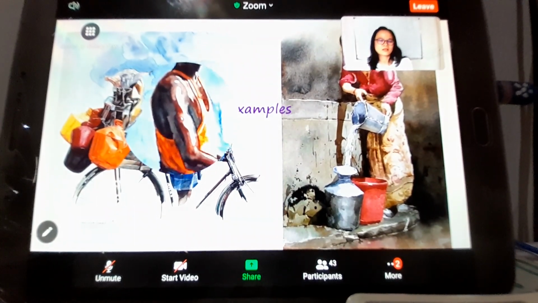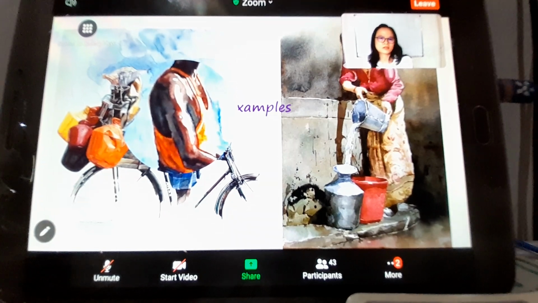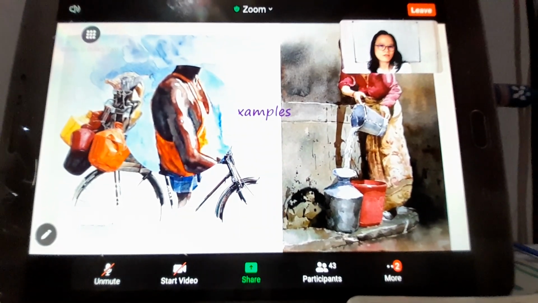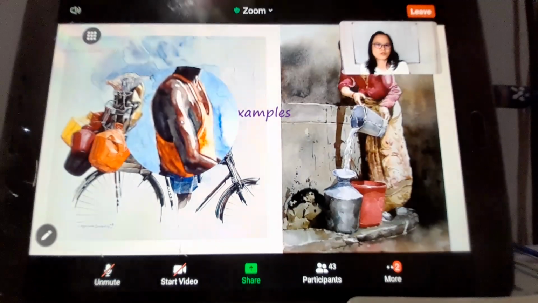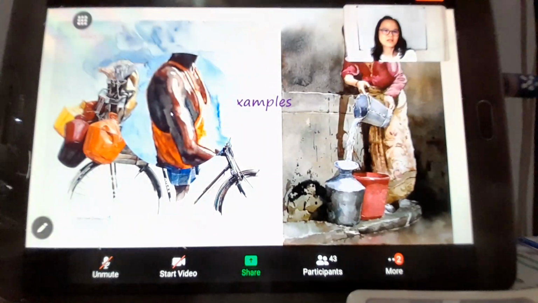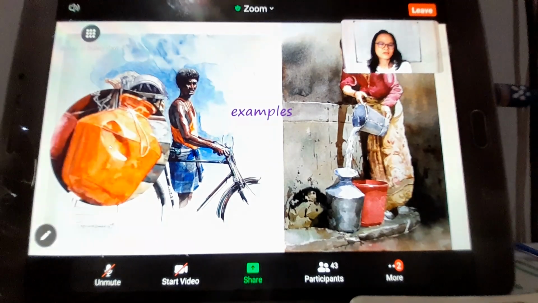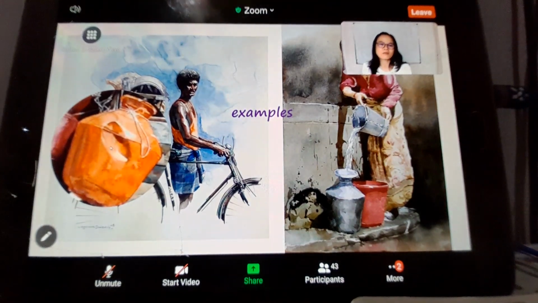But here you can see the arms, how the artist leaves the white for the arms. It's not simply white lines. The line has shape. The line has a certain curving area or a unique shape to show the muscle. Even this one, you can see all this needs very sharp observation.